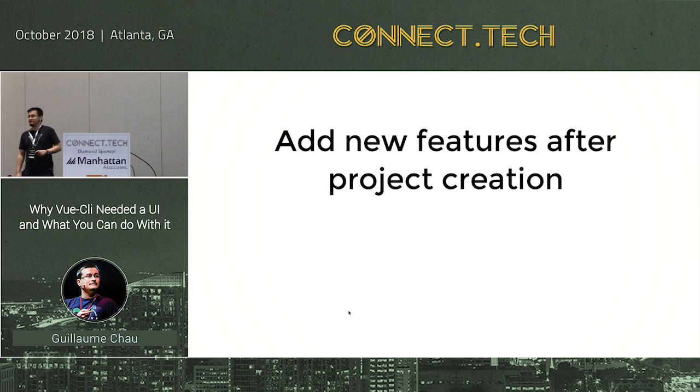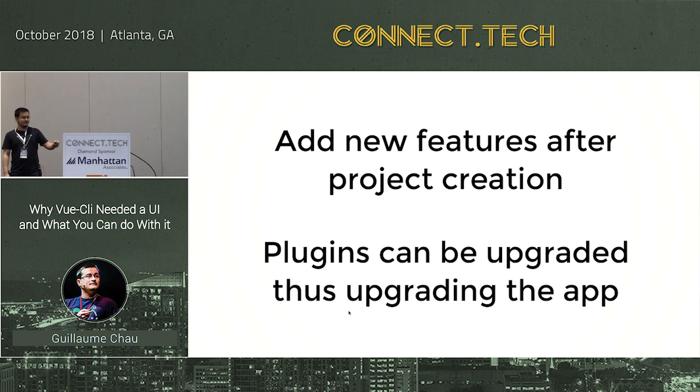And also, if you forgot, for example, to add Jest for unit testing, you can add it later. So you don't need to recreate a new project with a new selection of features. You can add the Jest plugin after that. And also, Vue CLI plugins can be upgraded. For example, if Jest releases a new version which has a breaking change in the configuration, we take care of that for you. You just update the vue-cli-plugin-jest package in your app, and then done.